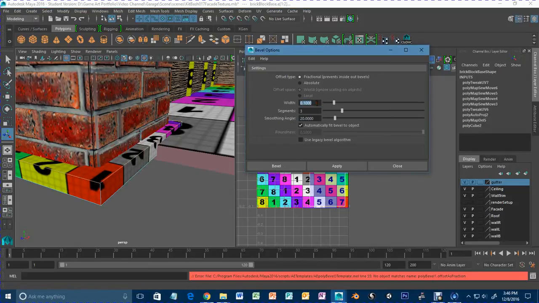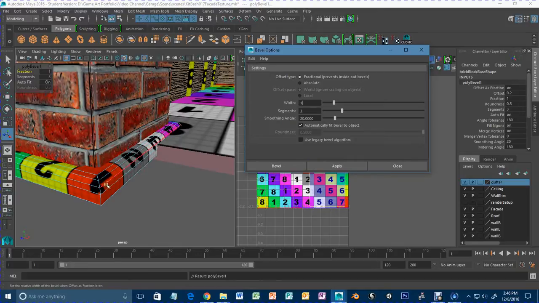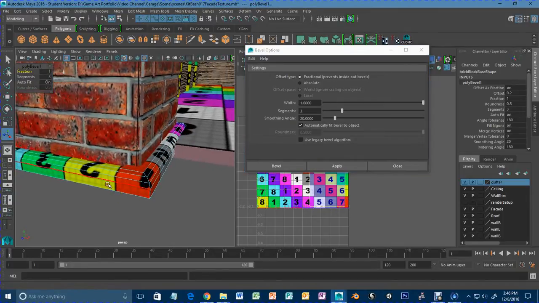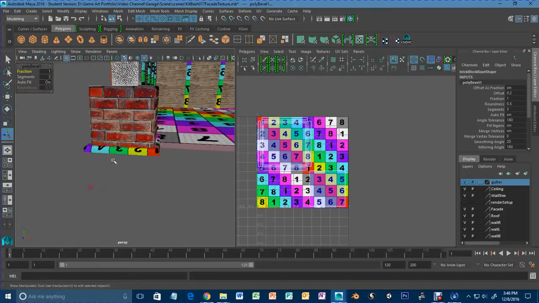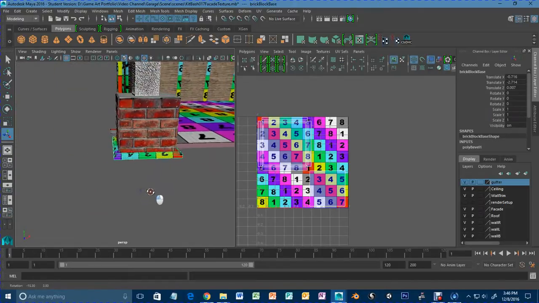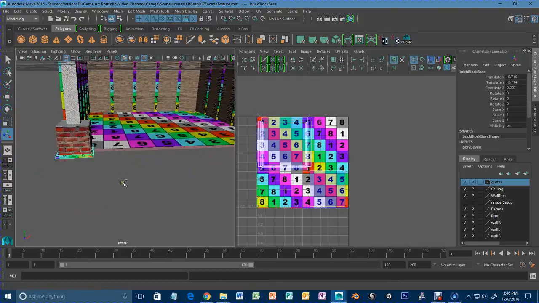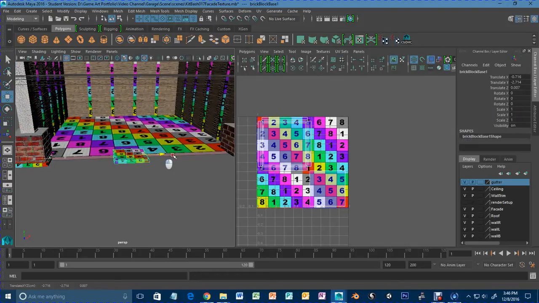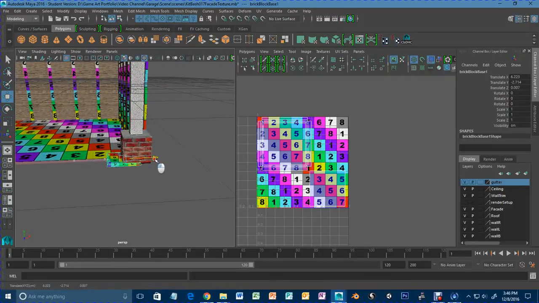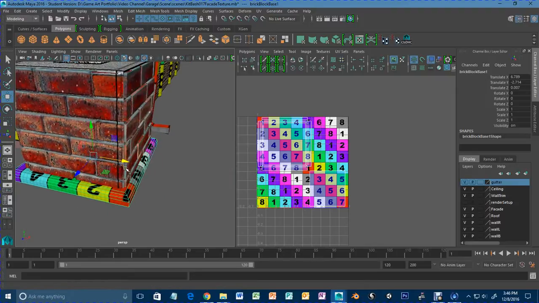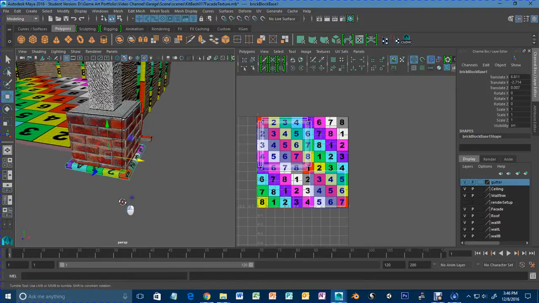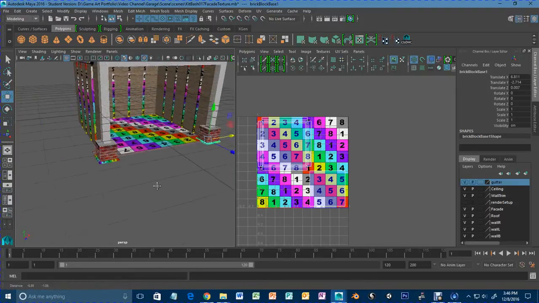Let's go width of 1. That's good. I like that. I like the way that looks. Close. Now let's do Control D, duplicate it over, and move it over here. Awesome.